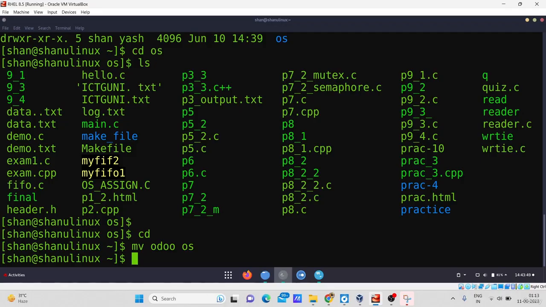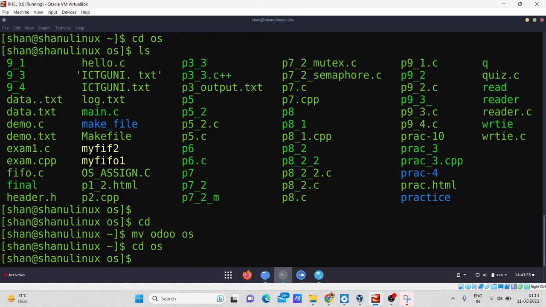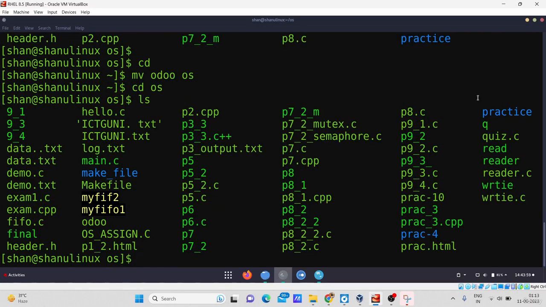After entering it, you can see it has been executed. Now if I go to the os directory with cd os and run the ls command, you can see the udo file is here. It has been moved from my home directory to the os directory.